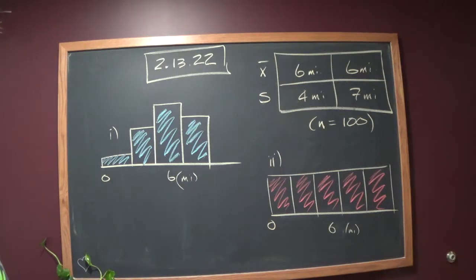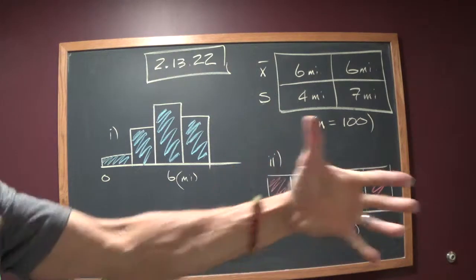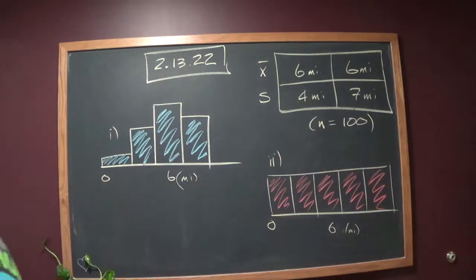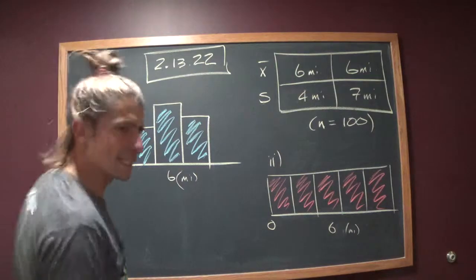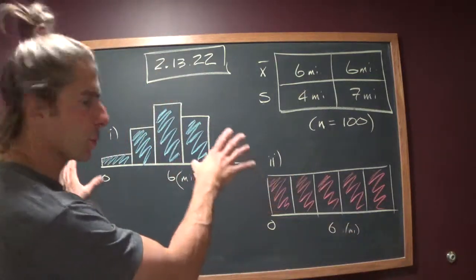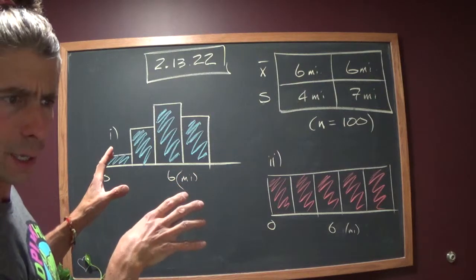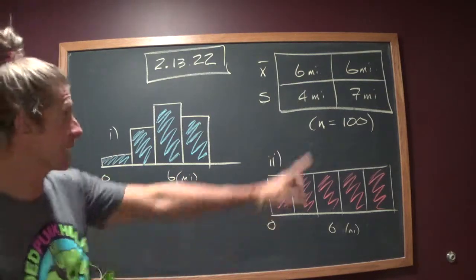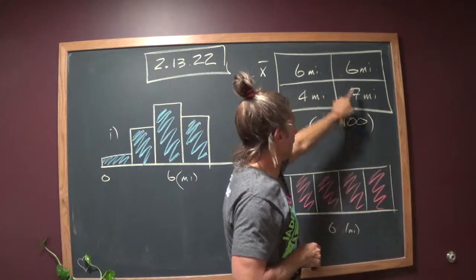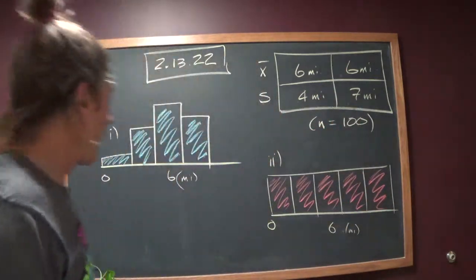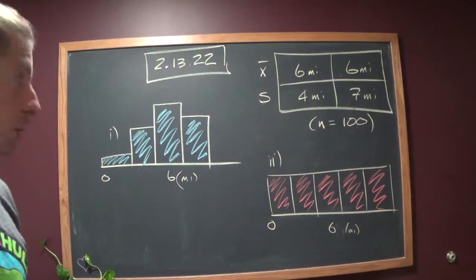Okay, so far? Okay, so far. So basically, Arcia's data was more variable. There was more dispersion in her data than there was in Javier's. Okay, part C says, here are the two distributions, one for one and one for the other. Which one is Arcia's? Now remember, Arcia is the 6 mile average with the 7 mile standard deviation. Okay, which one has to be hers?